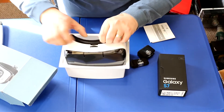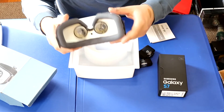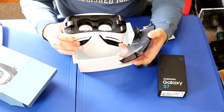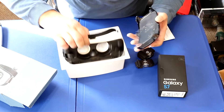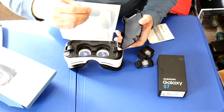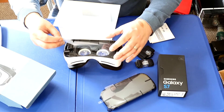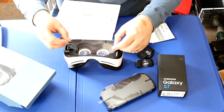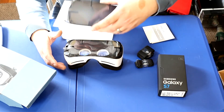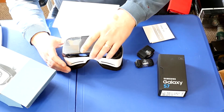Alright, let's take out this precious baby. It still has plastic on it — and glass on the front as well. There's a cover here; let me take it off carefully before I bust it. This is where the phone would go. I'm putting this piece back on to protect the lenses from getting dust on them. I'm not entirely sure what this particular piece is for, but I'll leave it here just to be safe.